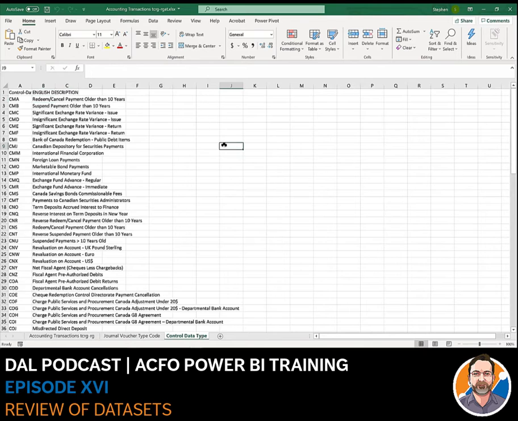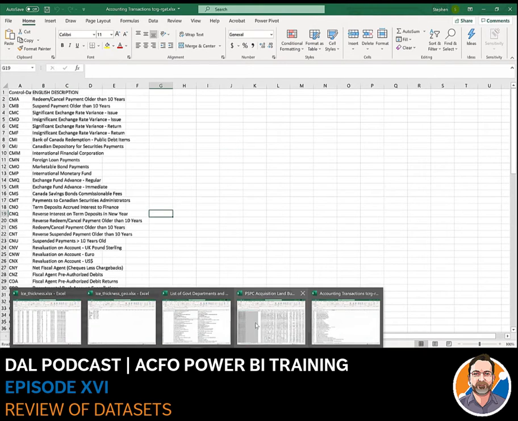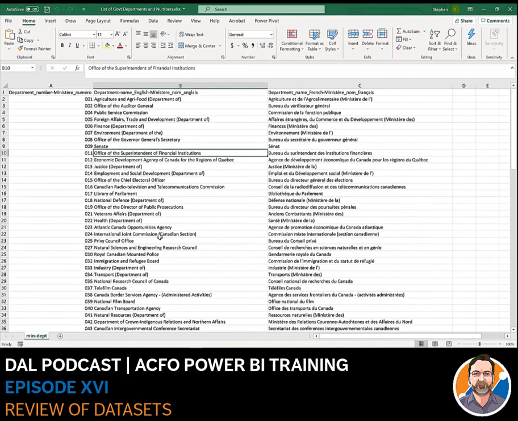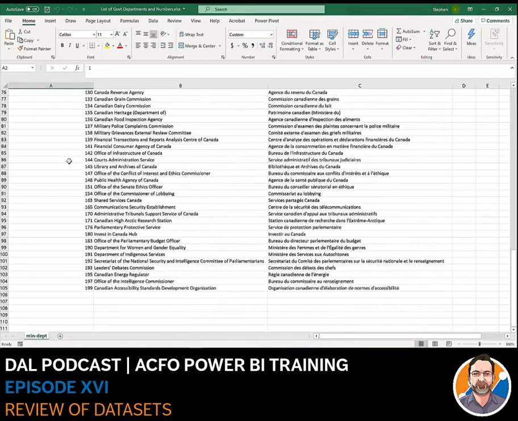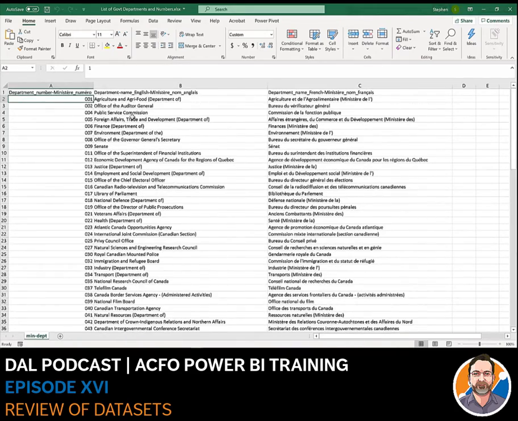So here on this data sheet, we've got 3 different tabs. And also, you saw one of the columns there was a list of government departments by number. So here I went in on Open Government and found the list of departments by number, the English and French name. So we'll see how we can combine not just different tabs in the same spreadsheet together in a data model, but how we can also combine just a completely separate spreadsheet.